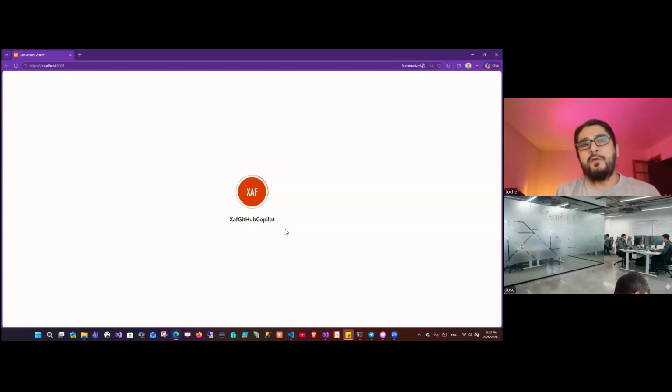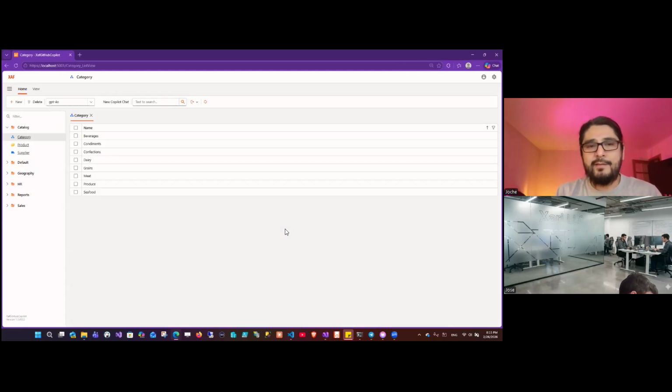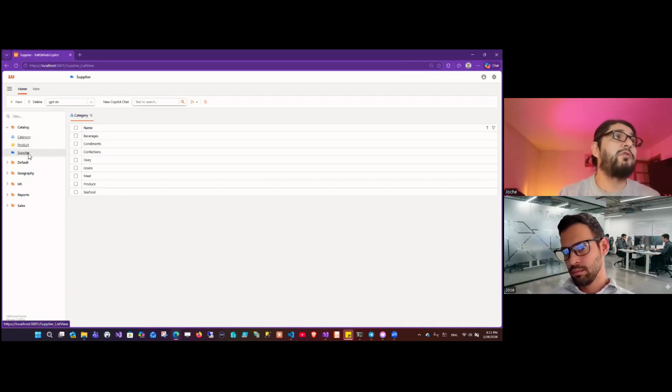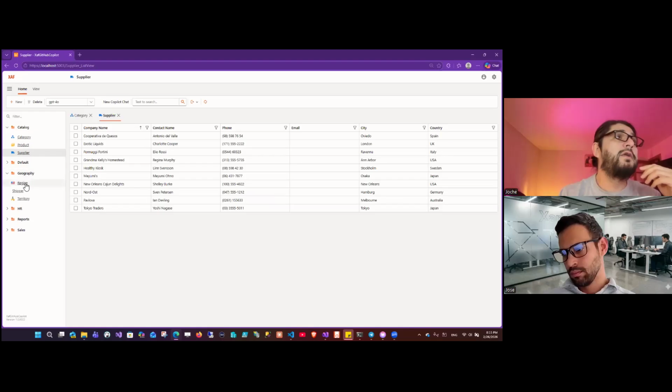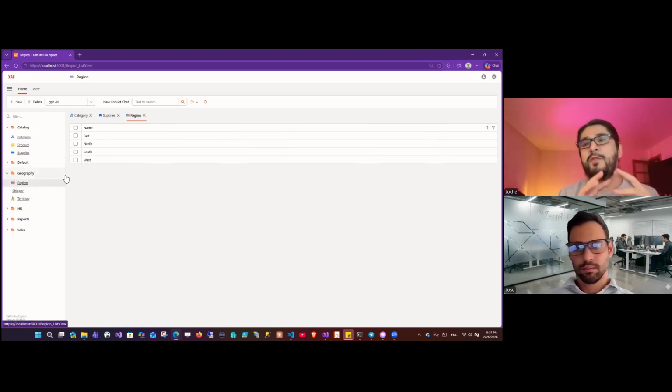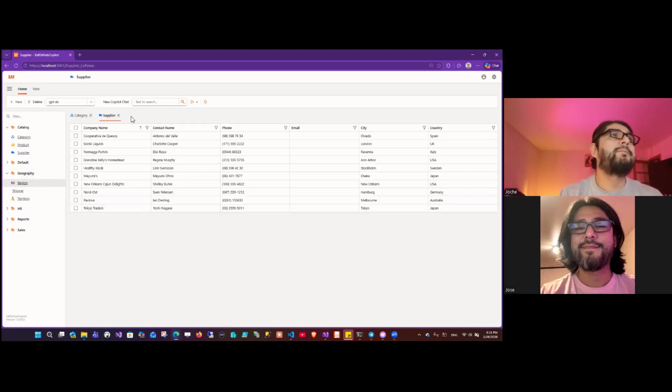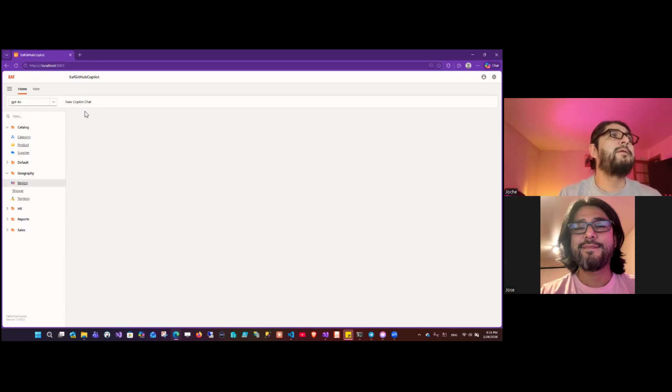This is almost the same as you will see in any Semantic Kernel, Microsoft AI extensions, or basically every chat service, the SDK from OpenAI and so on. So this is the application, basically a typical XAF application with products, categories, suppliers, and so on. Geography, countries, like the Northwind database, the sample database from Microsoft. So in this one, we have one thing. We have this model selector. These are the models from GitHub Copilot.